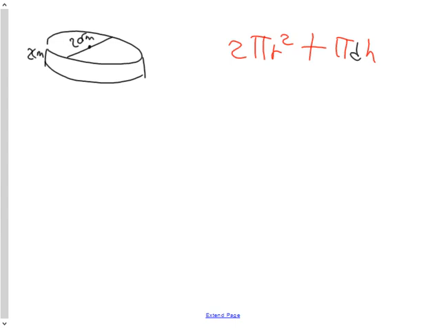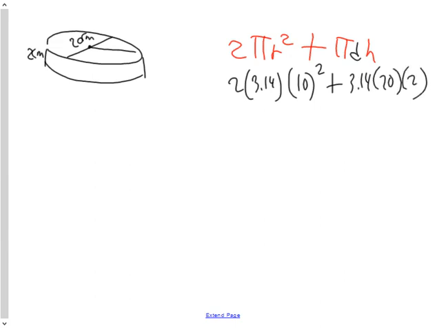And your last question gives you a cylinder, and it tells you the formula is 2 pi r squared because, of course, pi r squared is the area of a circle, and the coefficient of 2 is used because there is a top and bottom circle. So when I substitute my information, I will have 2 multiplied by 3.14 multiplied by the radius. Now, since the diameter is listed as 20, the radius will be half of 20, which is 10. So when I simplify all of my information into my formula, that is what I would get.